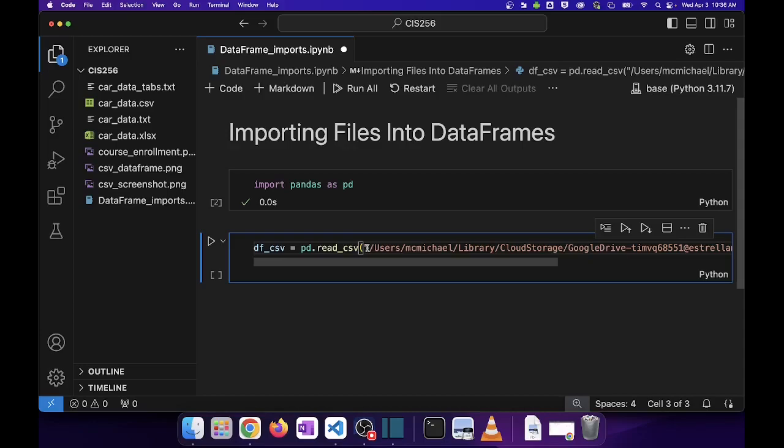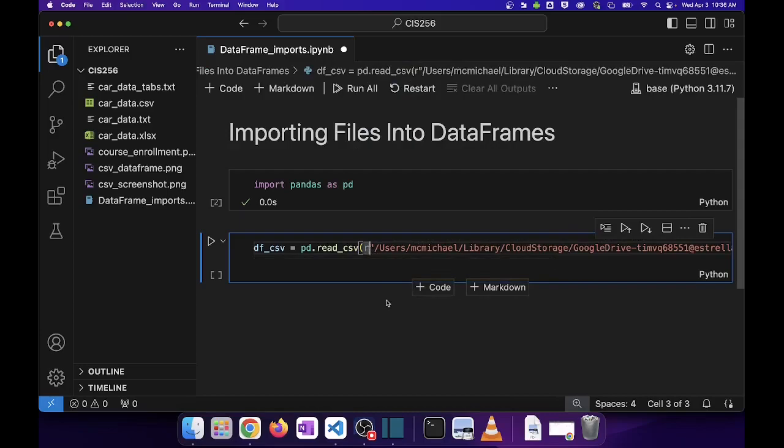And we call that a raw string. And so the toggle for that is to put an R right before the string. And that tells Python, that tells the read CSV function, don't worry about what's inside it. Don't try and figure out something fancy with it. Just take it as it is and use it. The only thing you've got to be careful here is to make sure you put that R not inside the string, but right in front of it.